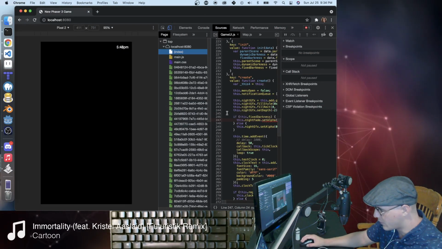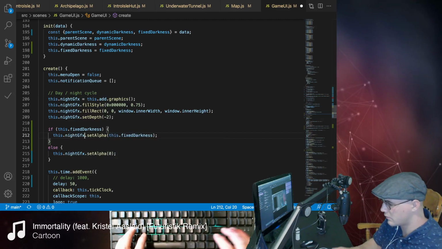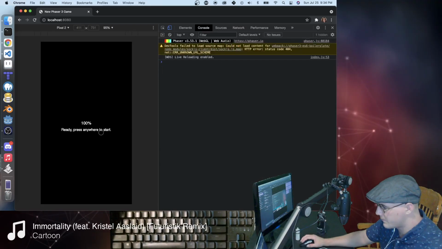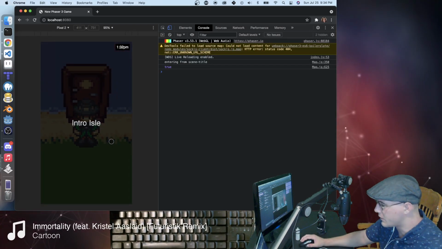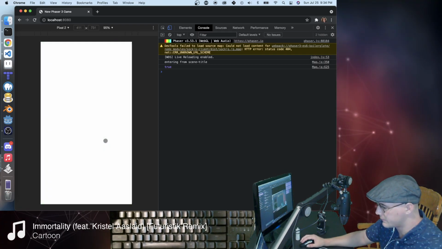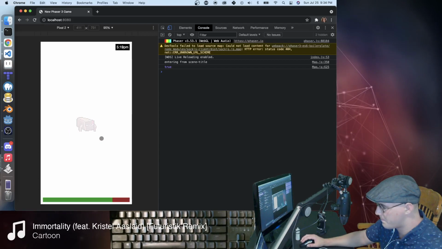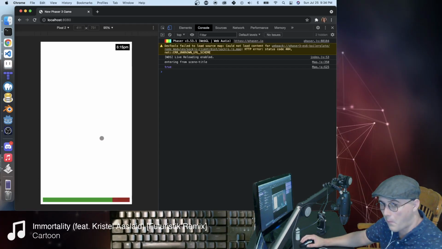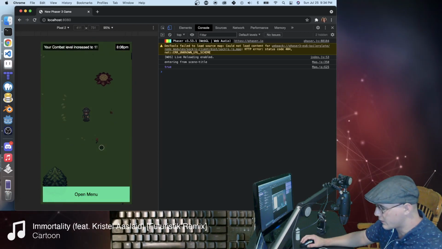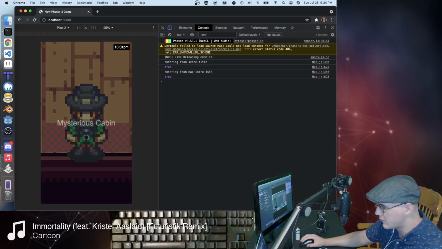Night GFX. Oh, night, because I called it night fade. Silly me. So that should be fine now. Interesting too, I guess it's not triggering that when we hit zero, but that's okay, that doesn't really matter. It's okay. 7 p.m., we're dark. Go inside.